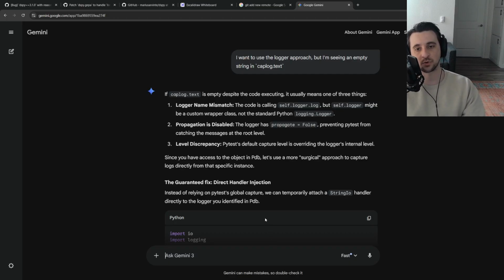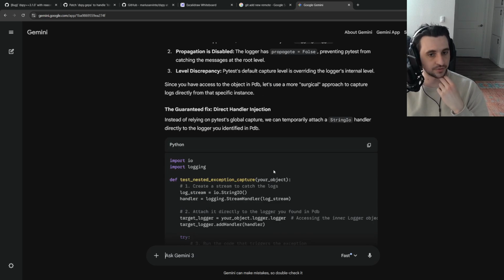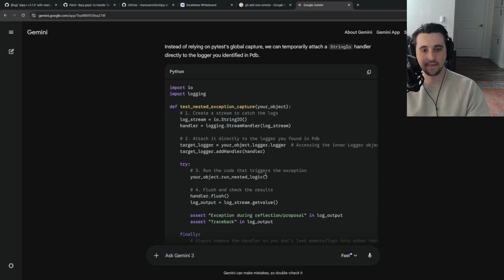The logger has propagate false. Instead of relying on PyTest, you can temporarily attach a string IO handler directly to a logger identified in PDB. I don't have access to the object though. This is the messed up part. I wish I had.